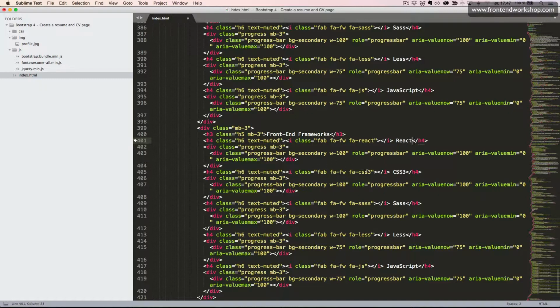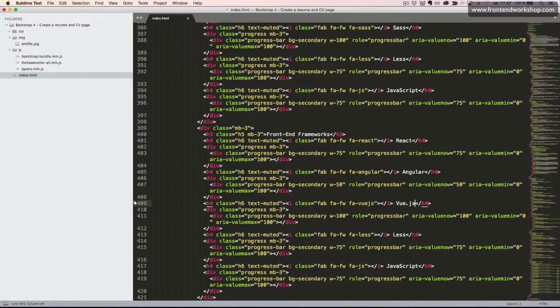The second one is Angular. And we want to give the first one the width of 75% and the second one the width of 50%, like so.